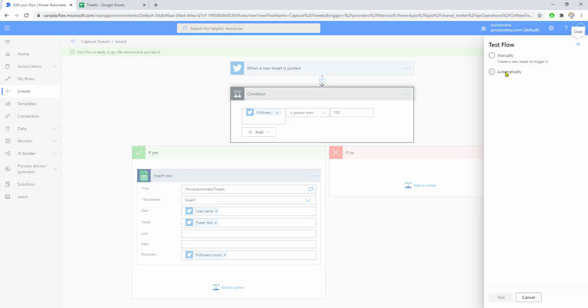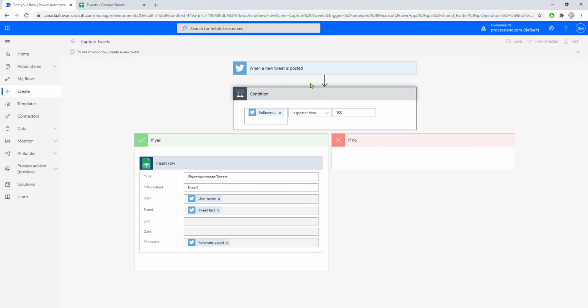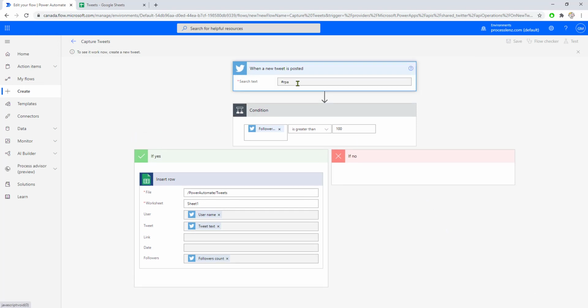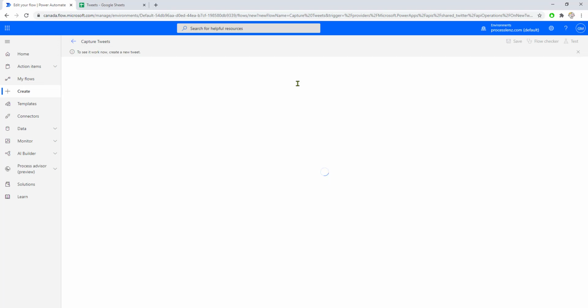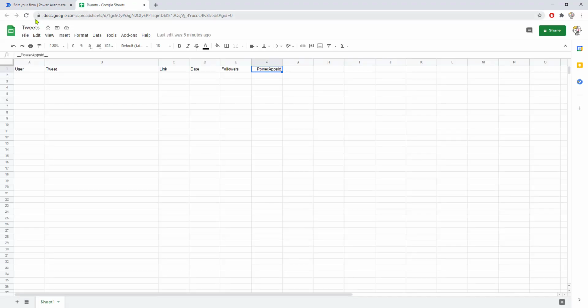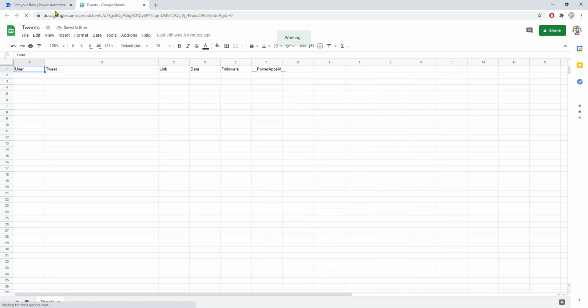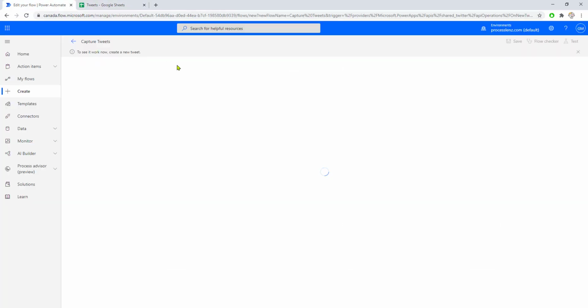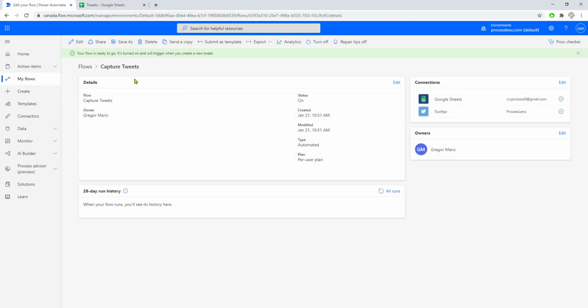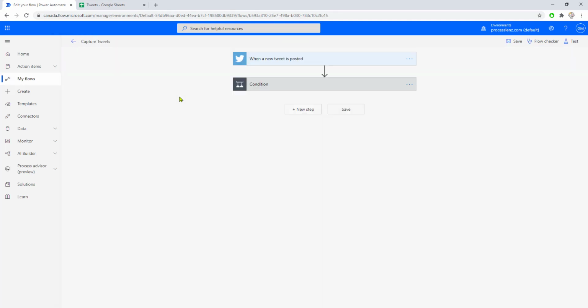All right, let's test it manually. RPA is set as the key hashtag. Now let's go into the tweets and refresh and see what is happening. RPA might be a little bit of a tough word to come by every second. So maybe if we change our hashtag, we might be a little bit more successful with the results.